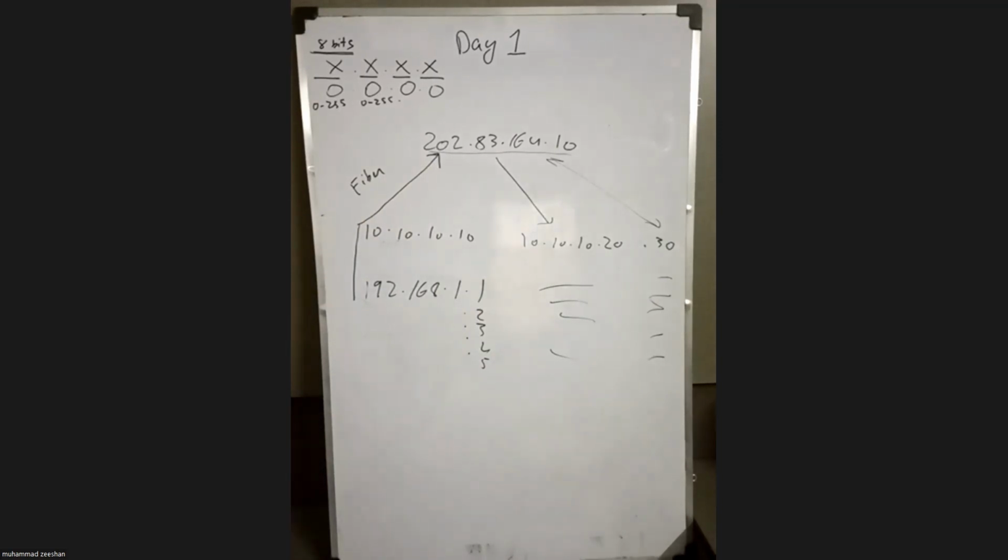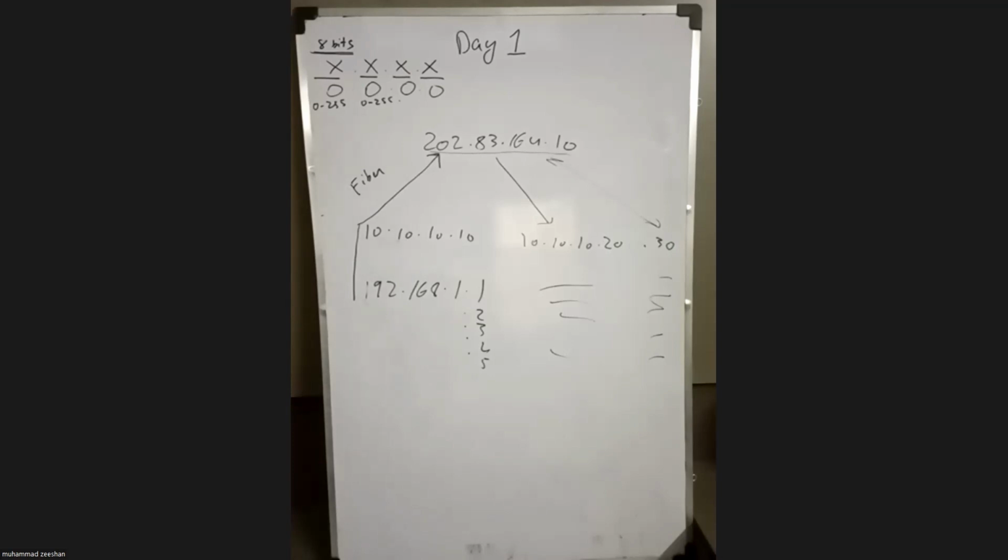Why did this concept come? Because if we go 5-6 years back, IPv6 was there, but all the devices were not supporting IP version 6, and the IPs were decreasing so much that they had to come up with this plan. So this is all done through network address translation, and the system does it very efficiently.